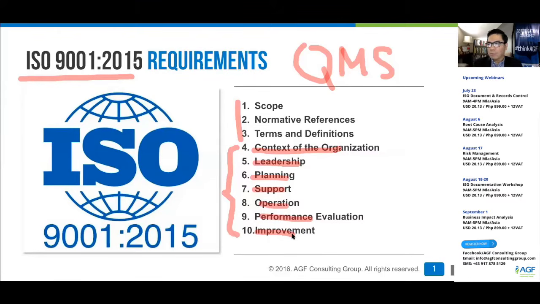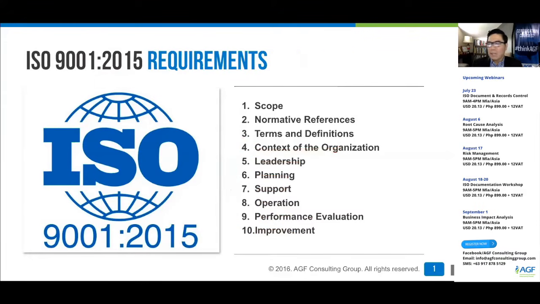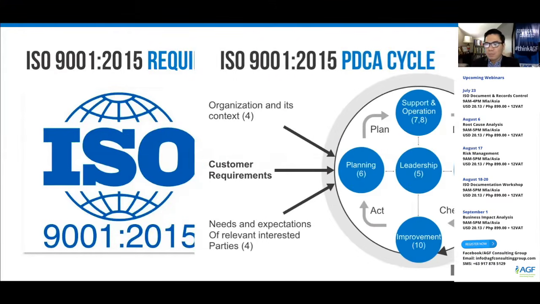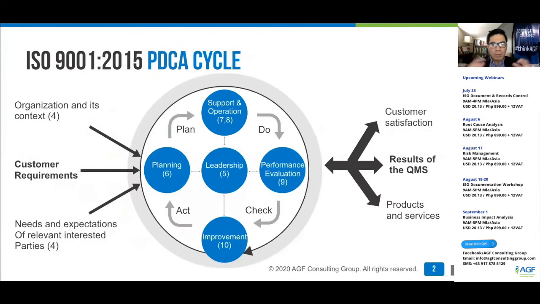And if you place all these requirements in a plan, do, check, act cycle, I'm sure you've heard of that also, but just in case you haven't heard of PDCA, PDCA is plan, do, check, act. If you put all those requirements in a PDCA cycle, it would look like this. So the requirements are now spread across the PDCA cycle. Again, these are the requirements.